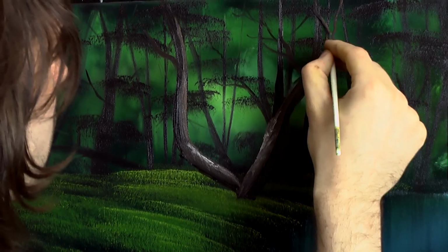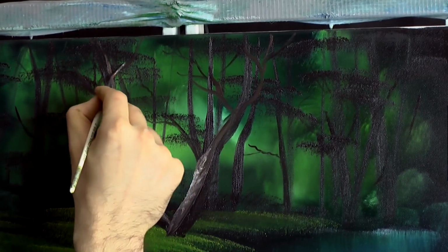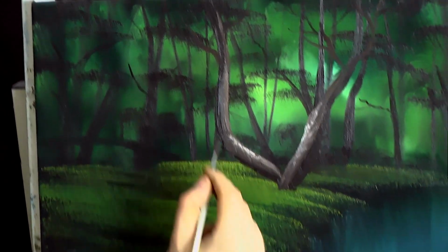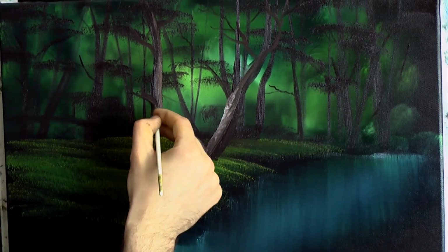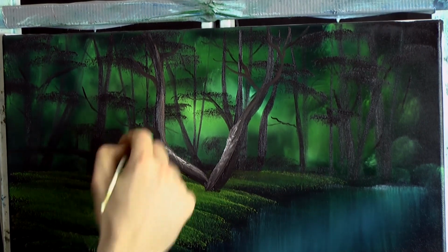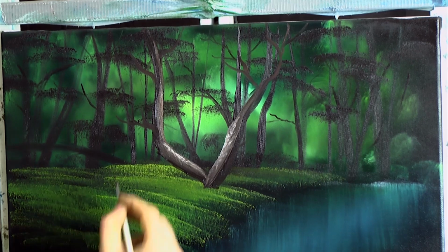And then again, most of the branches are at the top. Let's do another one there. There's one that sort of comes on here. I always see a little robin that stands on that branch. So make sure we got that one in for the robin.